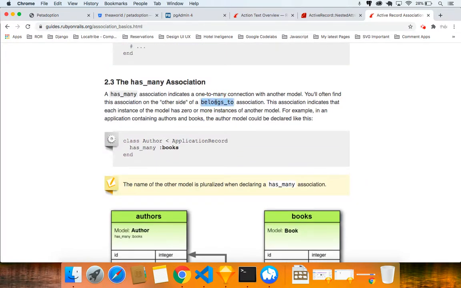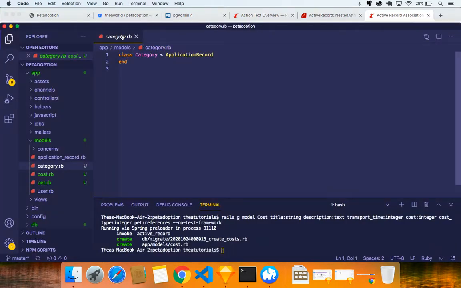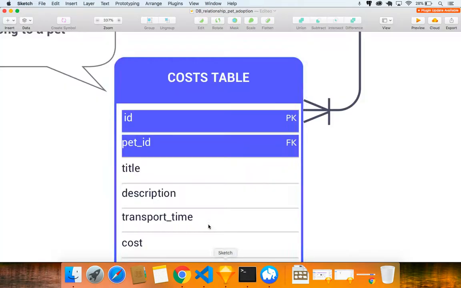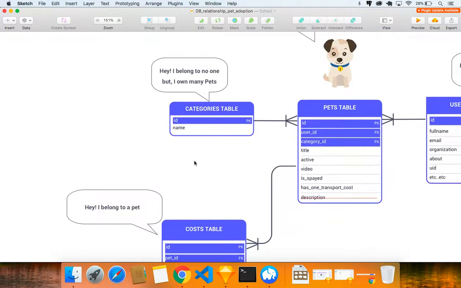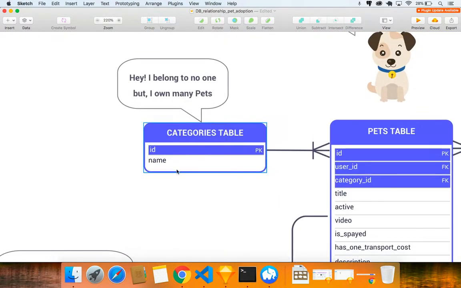Remember, the belongs to, Rails did it for us already because we added the references. In the category, the category doesn't belong to anybody. We didn't do references, nothing. We just created the category with a name.